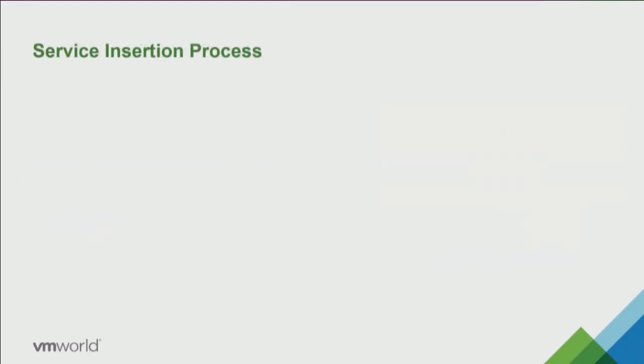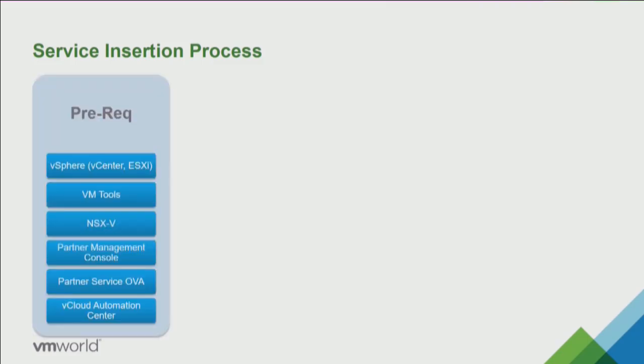Now, what's the process for integrating and inserting a service, especially network or guest introspection? Some of the prereqs are all the components that are needed, especially the management domain. You need vCenter, obviously, and you'll have ESXi hosts, NSX management components, and a partner management console. If you picked a next-gen firewall, you would have a partner management console installed. And then for partner services, especially next-gen firewall, IDS, IPS, anti-malware, and agentless AV, you need those OVAs. And if you have automation, obviously you'll have tools like vCloud Automation.